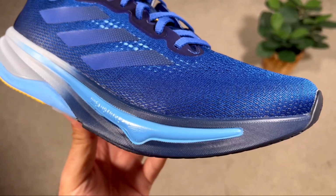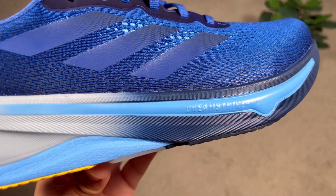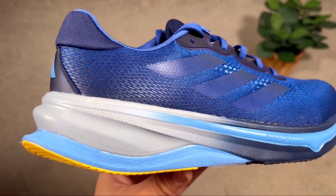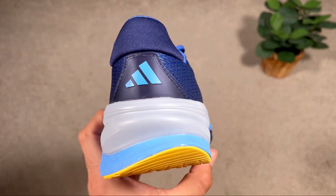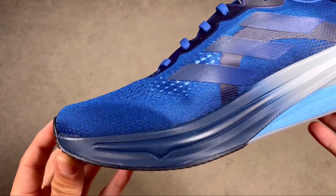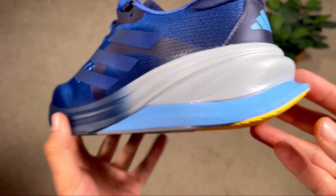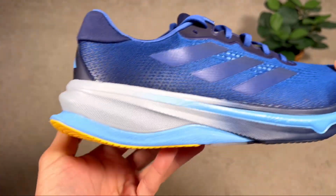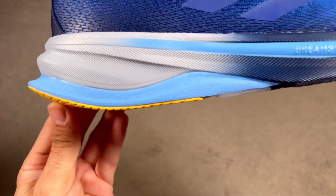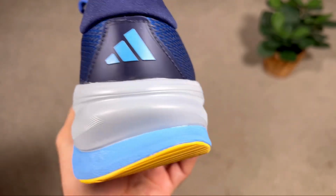So now guys, we can go to this new type of foam coming from Adidas, which is called the Dream Strike Plus, which for sure is actually quite squishy and very comfortable underfoot. But it seems that this part here at the bottom, which will come in this blue color and will start from the midfoot going back to the heel section, will have some stability rods which will help guide the foot for smoother transitions. So for sure I feel that this one is the only difference compared with the Supernova Rise.